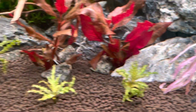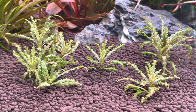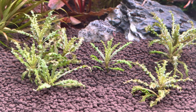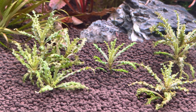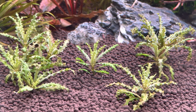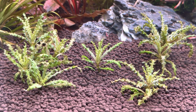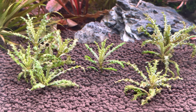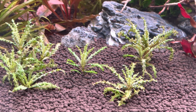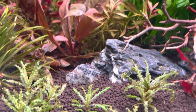But I'm really surprised how quickly the pogostemon is growing on me. If this thing continues, I will have pogo for sale. I mean, it's really nuts. And this is supposed to be the red one, but I don't see any red. So maybe when it matures, it will show some red streaks, I guess. Yeah, plants like this motivate me to someday do that desert landscape I showed the other day. Like, how fun it would be to recreate the American Southwest. Maybe someday. Yeah, for now, let's just keep them all alive.